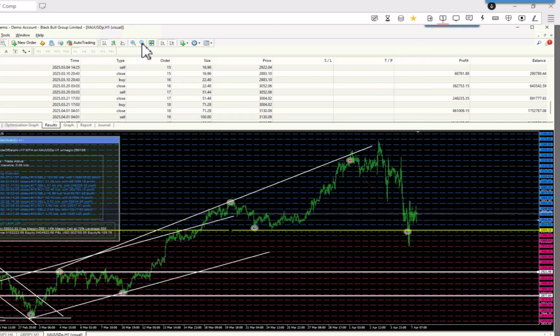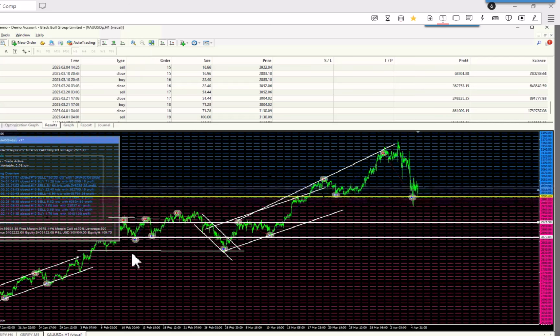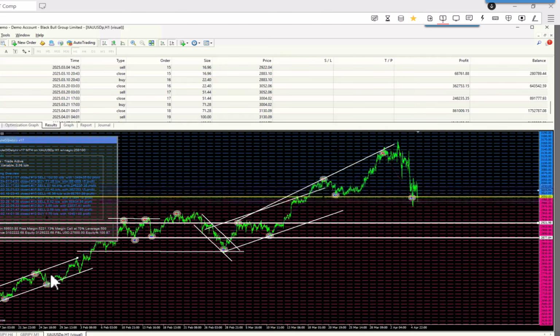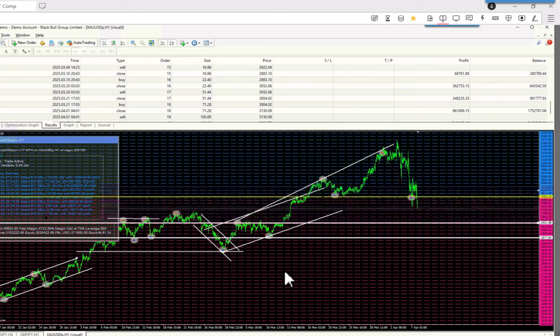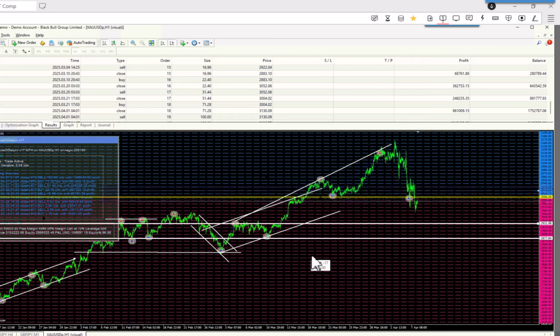Let's see how far things have gone. Okay, so that's where it started. There you can see the start transactions, some more. There's channel trading here, a bit of channel trading there, a bit of upper resistance lines there, strong support and resistance lines here. Okay, let's see. Oh, here's a mistake. This was a bounce on that line and it hasn't bounced really pretty well. So let's see if this transaction works out.